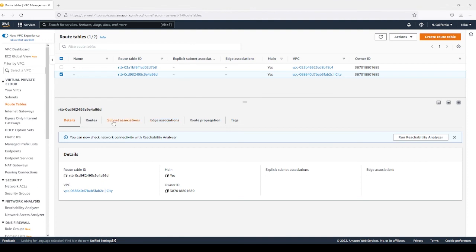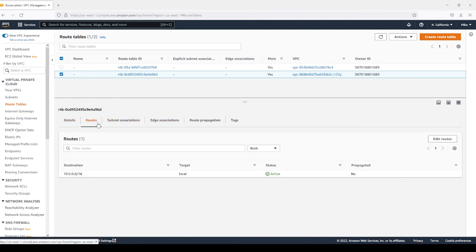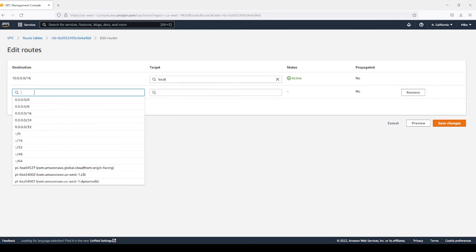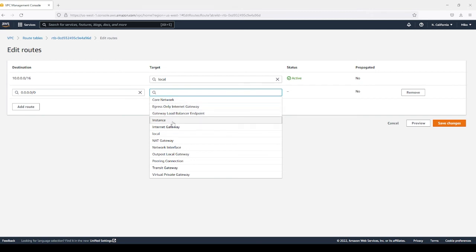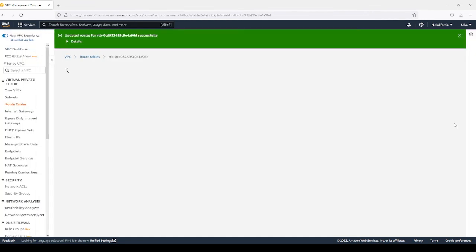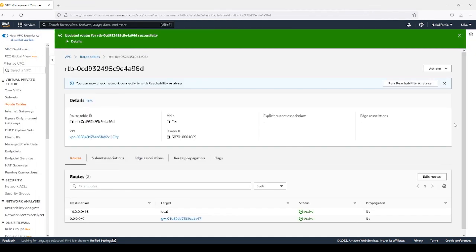So here we go. What we're going to do here is say, hey, for this route, we're going to make sure that we attach the bridge to it. So we're going to go to route tables, locate the route that's with the city VPC, and add the bridge. So we're going to do add route. We're going to say the internet, which is 0.0.0.0/0, and then we're going to select the bridge. Internet gateway, here we go. Gateway bridge. We're going to save it. Okay, now we connected the internet gateway to the block A bridge.